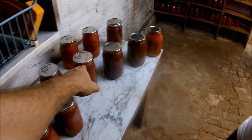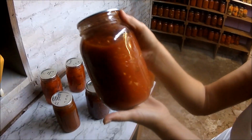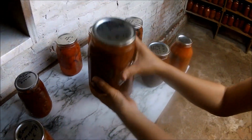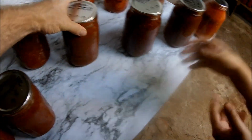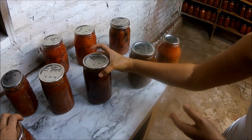There's 1, 2, 3, 4, 5 different salsas. Start with the first one. Yeah, this one is Pace picante salsa with vinegar, jalapenos, garlic, and chopped onion, really good. And then this one has guajillo sauce and garlic and onions. That one looks really clear compared to this one, which is much more chunky. And this one is just grilled salsa, just grilled chilies and tomatoes, that's all, really easy.